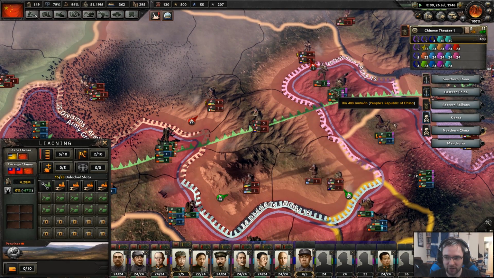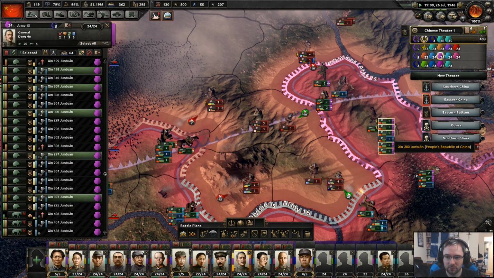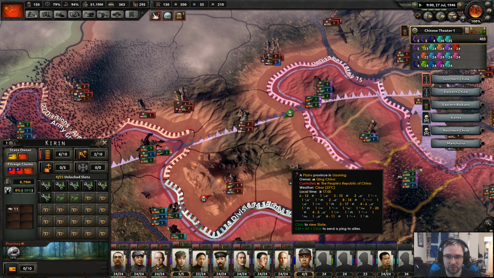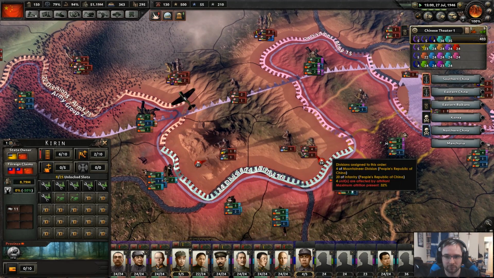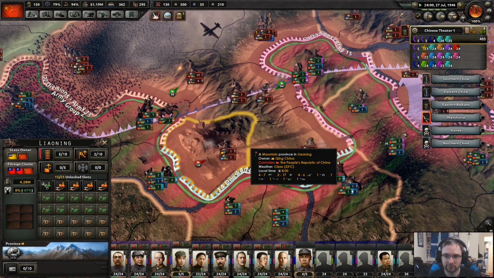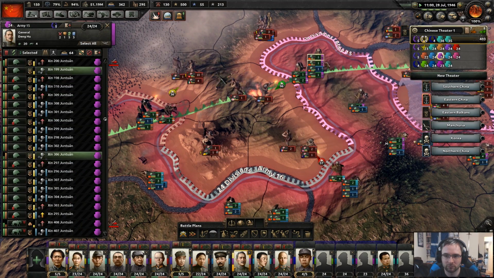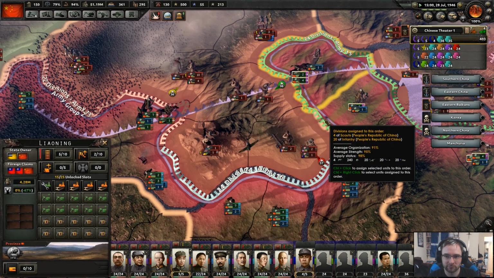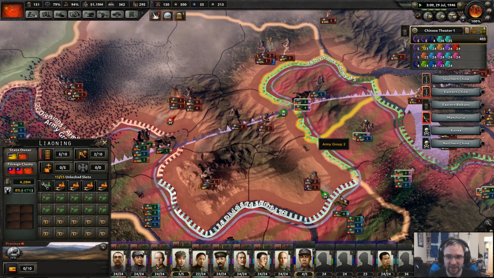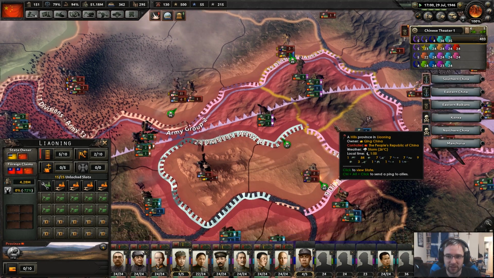We've got cavalry on the way. How long are they going to take? Way too long, it looks like. I think this might be a lost cause. Again, they keep putting the units in here. I guess we'll at least get the land, right? There we go.